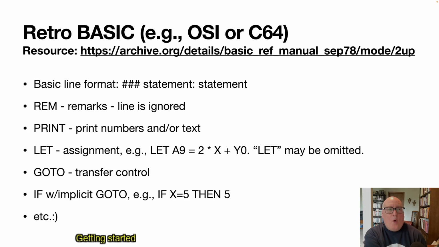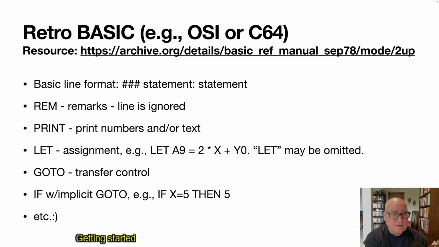All right. What I want to do is I'm going to pick on a real language, basically retro BASIC. So something from OSI or Commodore 64, kind of in that early 1980s era. And there's manuals for it. So there's a link there to the OSI Basic as of September 78, I guess. Now, Basic, if you haven't used it, good on you, maybe. But there's sort of a standard format that's like there's a line number and then a statement. And in this Basic, you can have statement, colon, statement, colon, statement, and so on. And then there are a bunch of the statements. There are a bunch of forms.